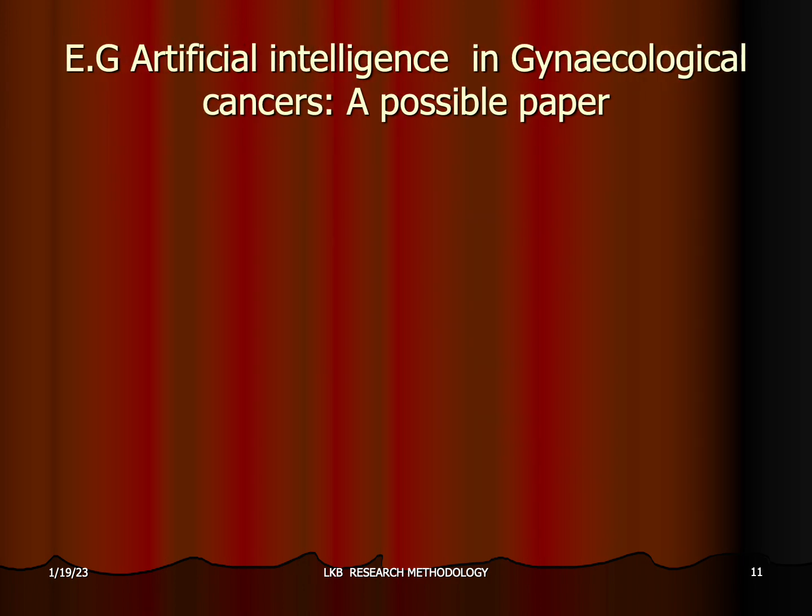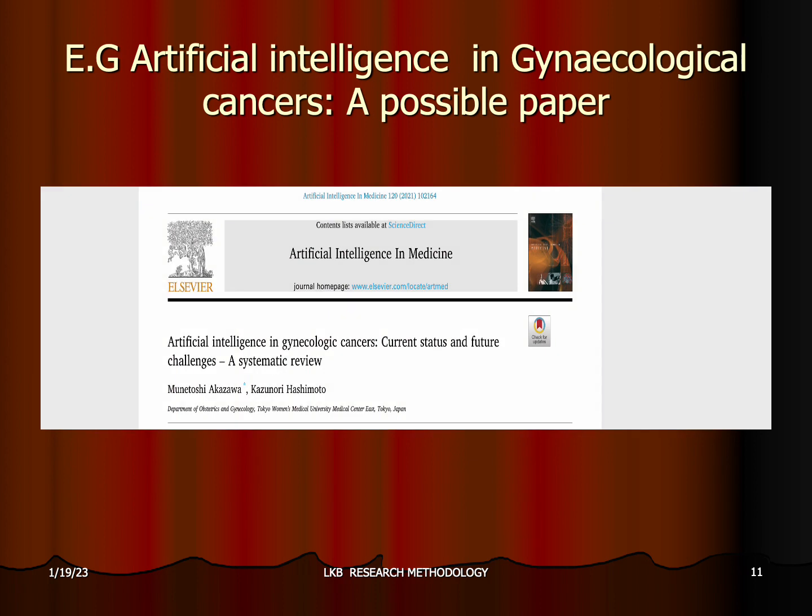I love artificial intelligence. Suppose you wanted to look at artificial intelligence in gynecological cancer. If you went online and searched for any article talking about that, you may come across this. That is basically the title page of an article on artificial intelligence in gynecological cancers, current and future challenges. It was a systematic review. So I wanted to know what other researchers have done in the area.